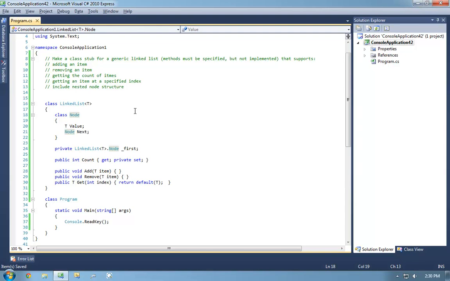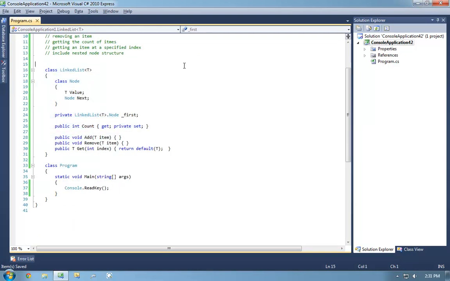And another thing would be if you tried to put node outside of linked list, you'd have all sorts of problems. Right. Aside from any linked list problems, but how would you work out what T is? Yep. So node has to be a nested type here. Alternatively, we could have node be an external type, but then we would have to have node provide a generic parameter to it to supply the value for T. And then you'd have to do validation checking to make sure that it all linked together correctly. Which would kind of defeat the point of using the generics. It'd be easier just to code up separate.